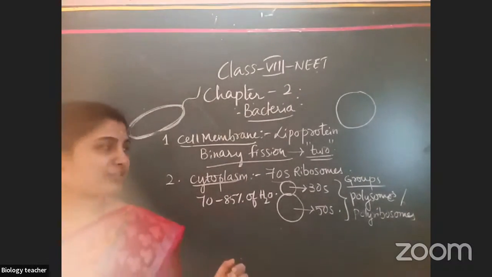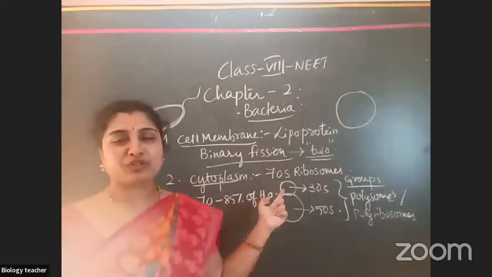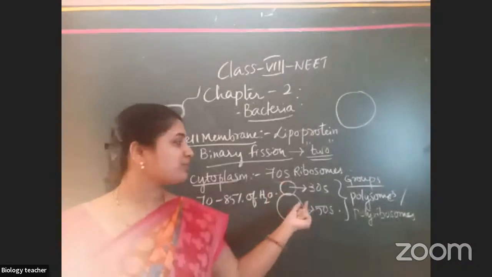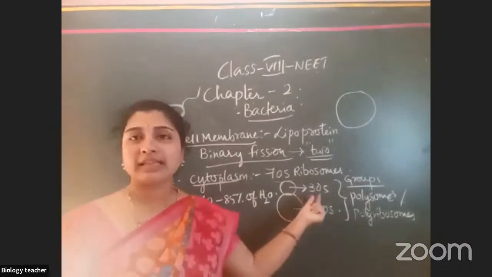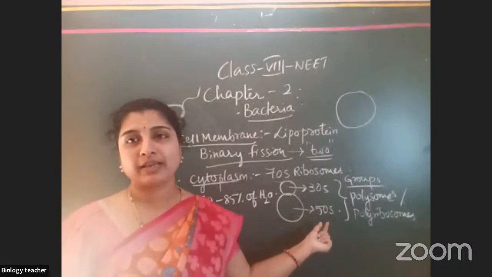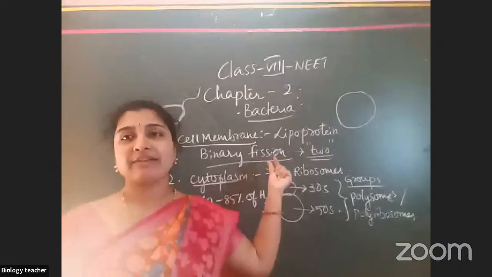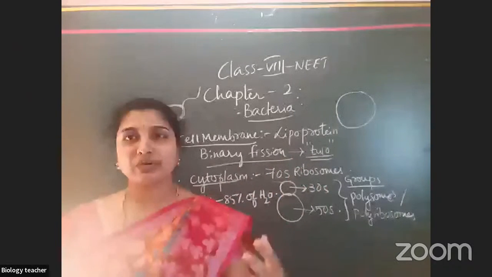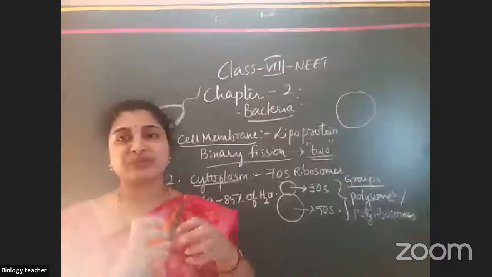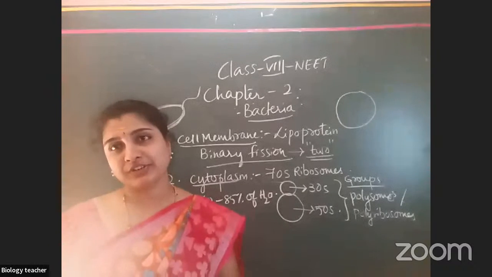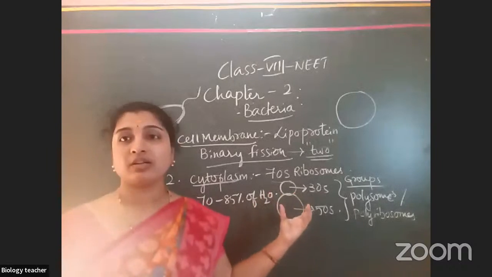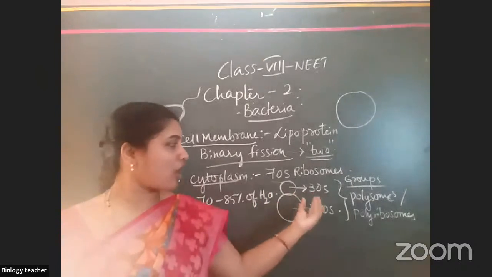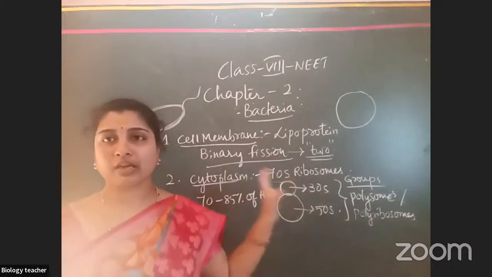Yes, listen here, students. I have said 70S ribosomes and marked two subunits, 30 and 50. 30 plus 50 comes up to 80, but that is not the point. 70S ribosomes are made up of two units, and when they meet together and are formed by sedimentation, the remaining 10S goes off. That is the reason. Don't think it is wrong. 30 and 50 is correct.